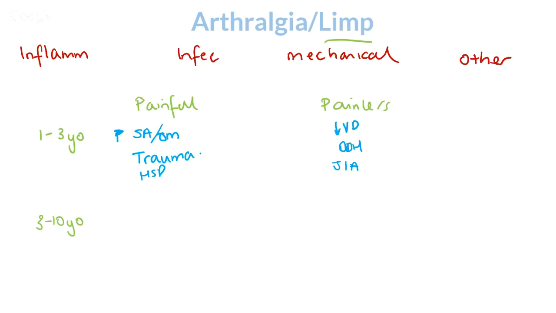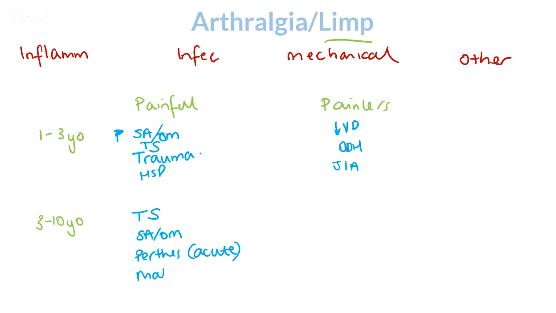Okay, in the 3 to 10 year olds, what might you have? Well, a 10-year-old maybe, but this is quite a wide range. So 3 to 10 year old. What else might you expect? You can still have transient synovitis here. I forgot to mention you can also have it there. Transient synovitis is something that can go on all ages, right? So still always your red flag differentials. Perthes is one that presents in these age groups, especially acute.